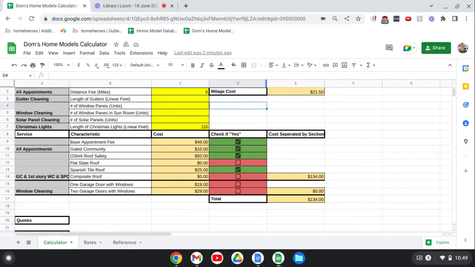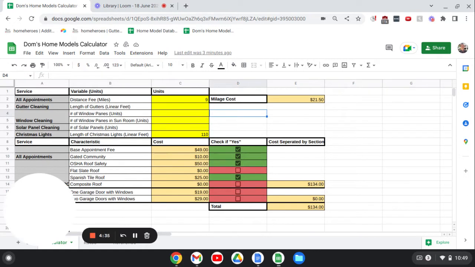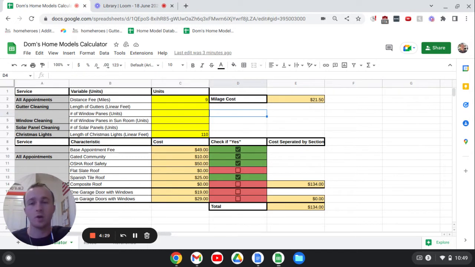As you can see, once it loads, it's going to show just the numbers that are relevant to the services that we care about. So in this case, for Christmas lights. So we see that the distance fee is 9. That represents from the starting location, oftentimes our office, our meeting location, to the appointment. Maybe it's 9 miles. It's pretty average in this case for how far we have to drive for most of the appointments. So in this case, 9 miles. We measured it. It's covered in another video. Let's put 9. It's believable. Whatever the case is, to be accurate, do that number. But in this case, 9.